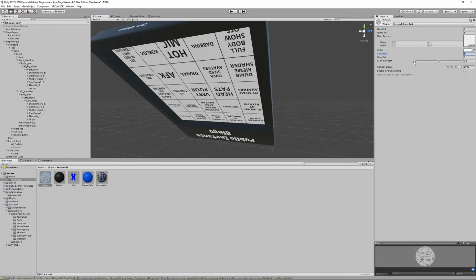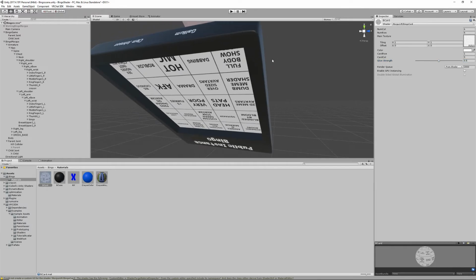Change it. Then you got your glow strength. This is how bright it's going to be in the world. So you don't need any kind of light source on it, it'll glow. I like to set mine at half value. It gives you a nice good glow and it's not overpowering.